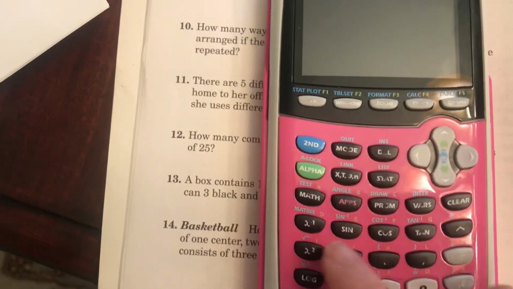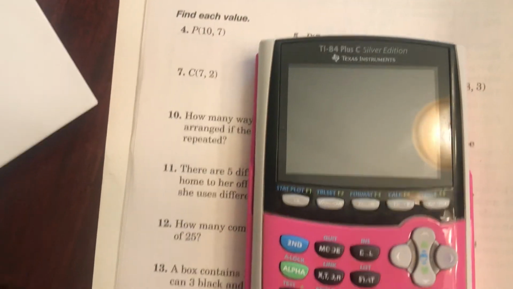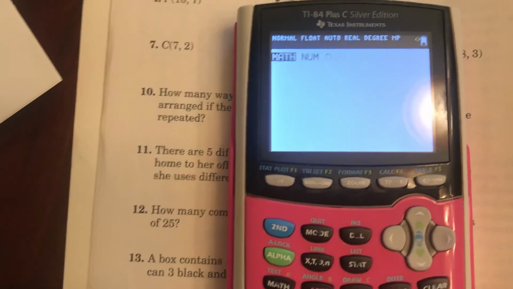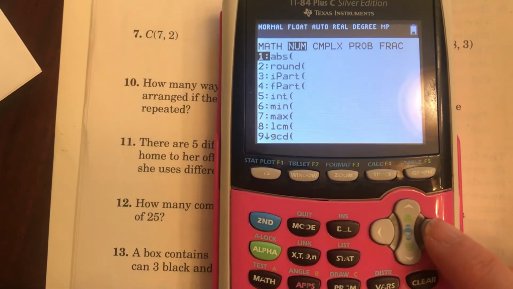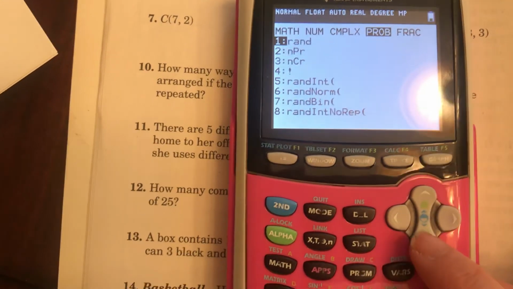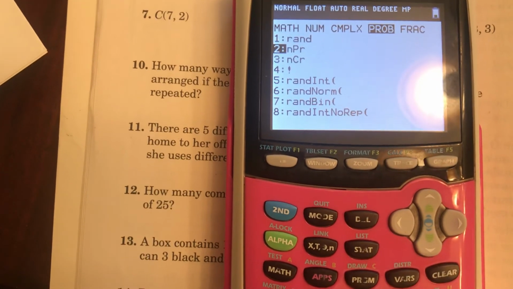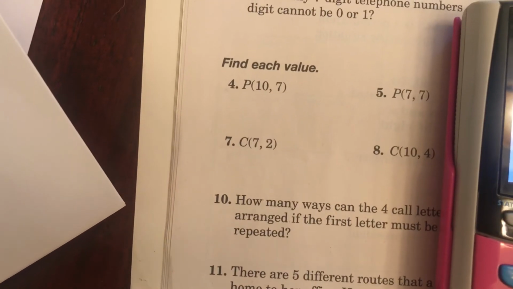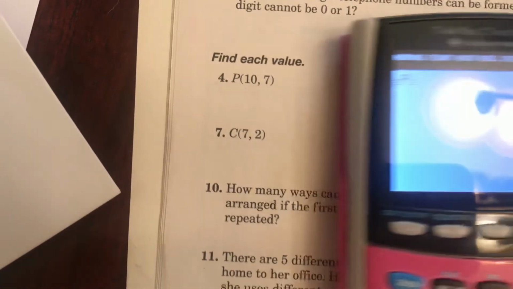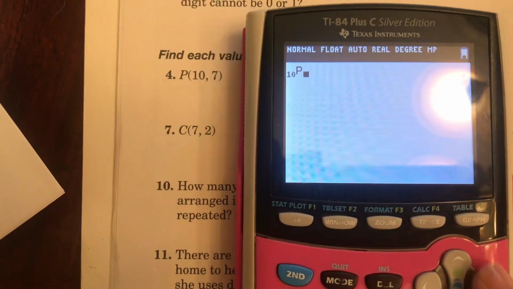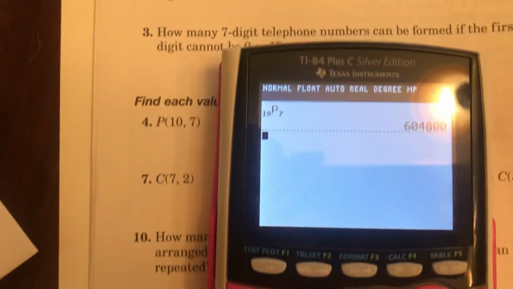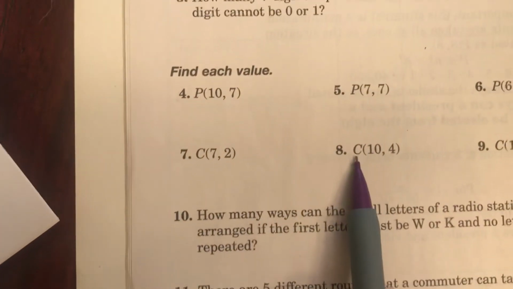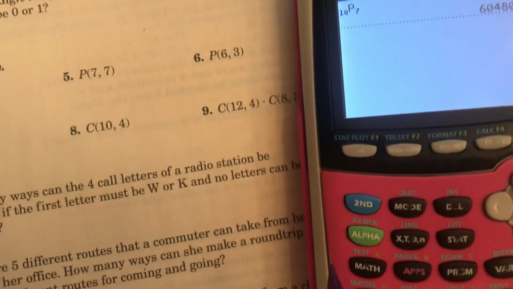All right, this is my old calculator, so y'all forgive me. If you'll go to the math button on your calculator, it would help if I turned it on. Go to the math button. If you will scroll over, you'll see prob. That's probability. There's a P and a C. Let's just start with the P, nPr. Okay, so on one like number 4, it says the permutation of 10 choose 7. So you're going to do 10, and then you're going to type 7 there, and voila, there's your answer. And also there's the C button, in that same place, just go to math and then probability.